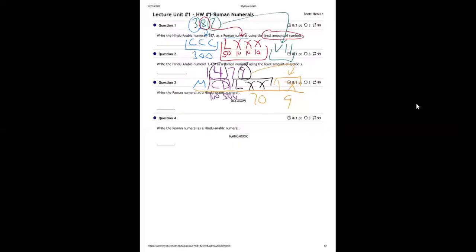So now we want to go the other way. Sorry, I'm jumping all over the place here. Coming up to number 3. Notice they're giving me on number 3 a Roman numeral, aren't they? So let me write it out here. I'm writing a little bigger for you. DCC XXX VI. Okay, so they're starting with the Roman numeral.